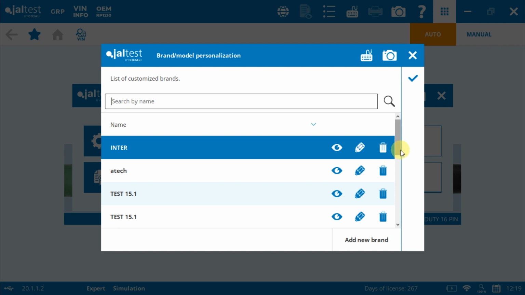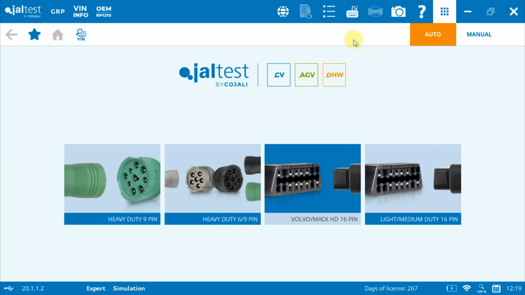So when we have these things that are kitted up and the brand is not available, we can create our own brand if we're going to work on that continuously. Now there's going to be another vlog as well for this brand model personalization, so we can go in detail on the process of creating one, so don't miss out on that one. And that's pretty much it for the preferences button.